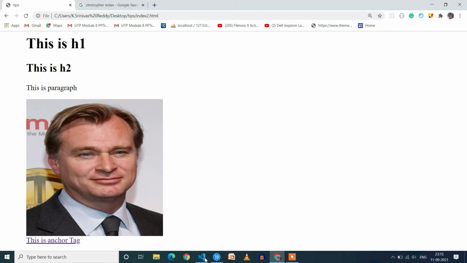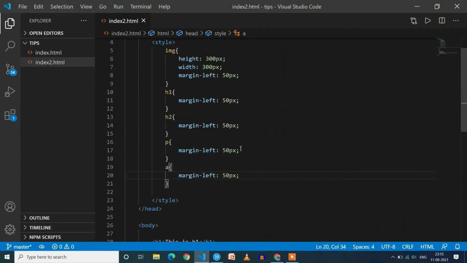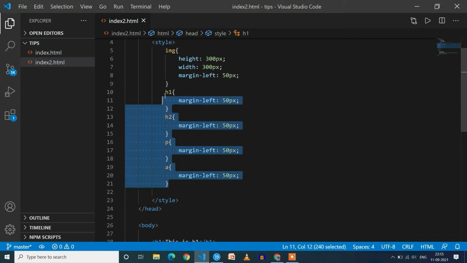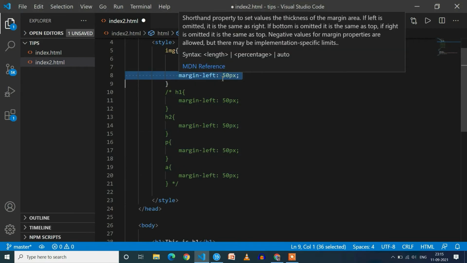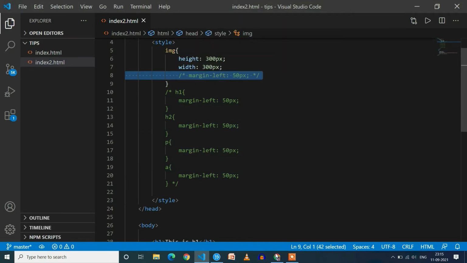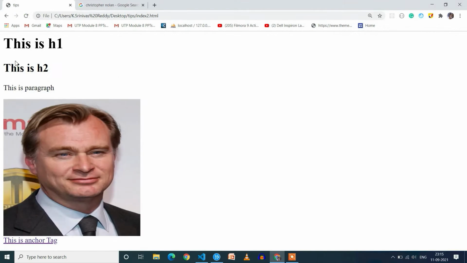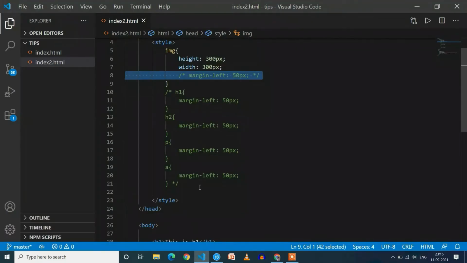So now I will apply padding to the body. First I will put all this code in comments. Here also I will write comment. Now let's see. Here you can see there is no gap from the body. Now I will write padding left for the body.